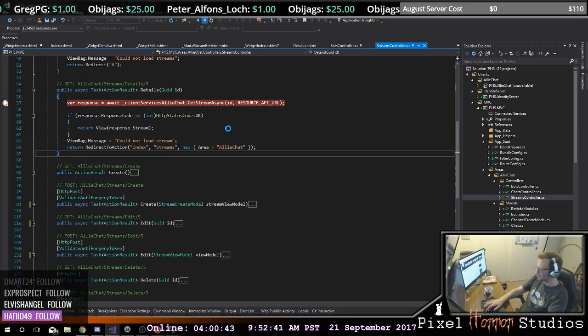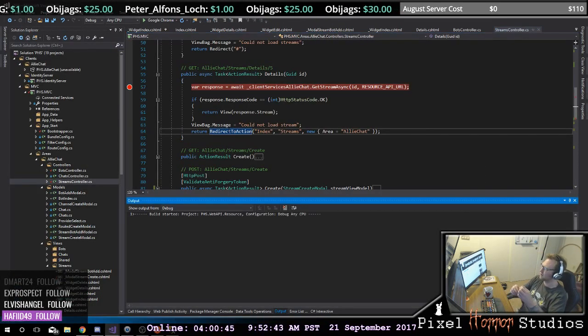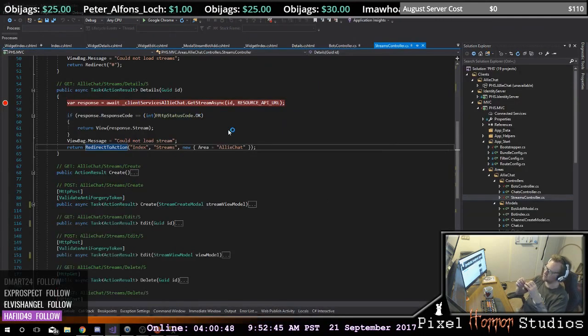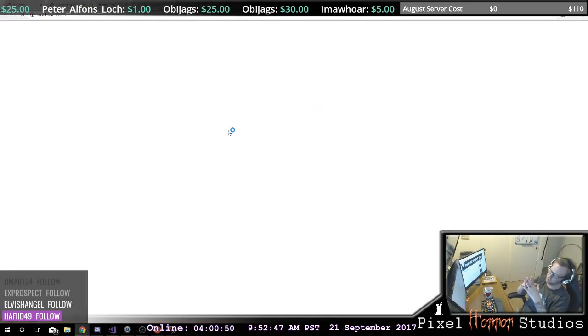Let's try rerunning it, because that's a really strange thing that's happening. I think redirecting to a number doesn't work really. It's when you're redirecting from Ajax. I have to wait till I call back to JavaScript and then do location dot and then set it to a redirect URL.